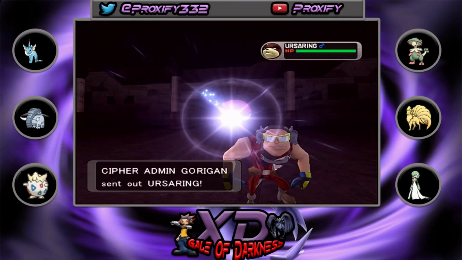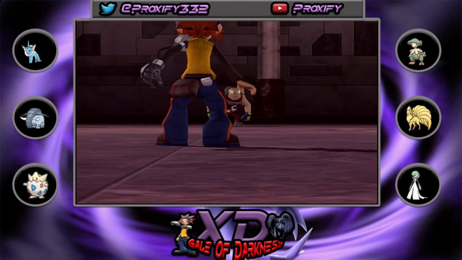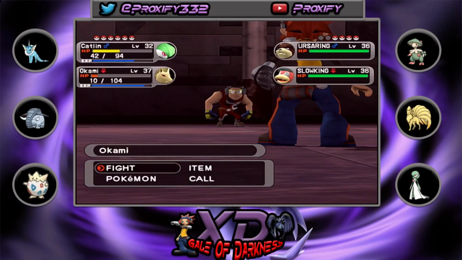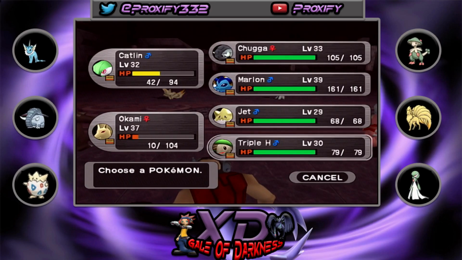Well, we got some with Ring. So yeah, this will probably be a perfect idea to go and switch between both of our two Pokemon. So we'll go into Triple H, and we'll also bring out the other Pokemon, which will be Marlin.